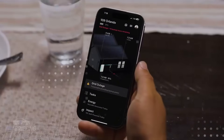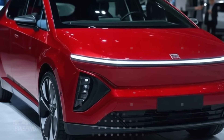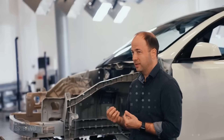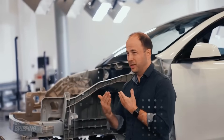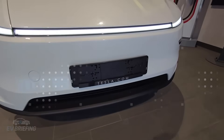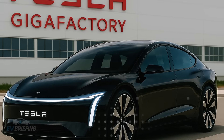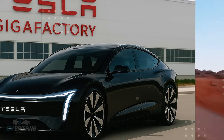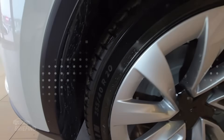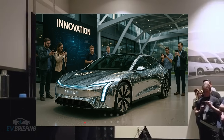The Model 2's modular architecture is also a spectacle in itself. Even though it's 10% smaller than its direct competitors on the outside, it offers 25% more interior space — designed from the inside out, where every curve serves to maximize usable area. It feels like you're in a compact SUV, even though it takes up almost the same space as a city hatchback. There's no tightness in your shoulders, nor the discomfort of having to pile things into the back seat.